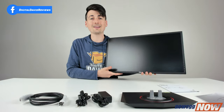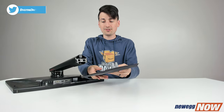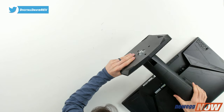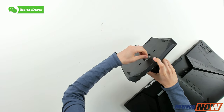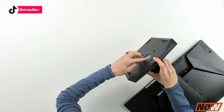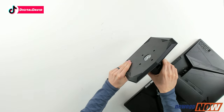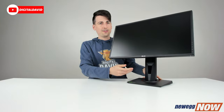Now let's go ahead and get the stand installed. So to install the stand, you're gonna take the base plate just like you see here. You're gonna line it up just like so. And now we're ready to take the screw and just tighten it in. We can just do finger tight, make sure it's threaded. Then you can see we have it tightened up. Nothing's wobbling or anything like that. And we're ready to stand the monitor up.